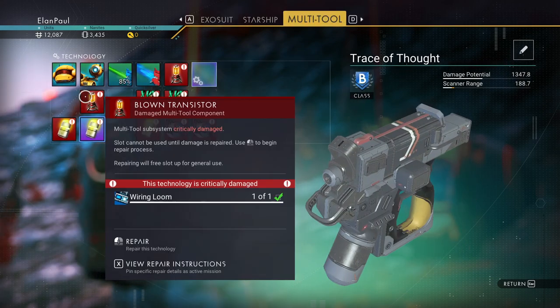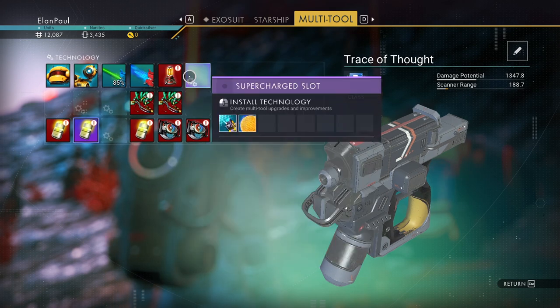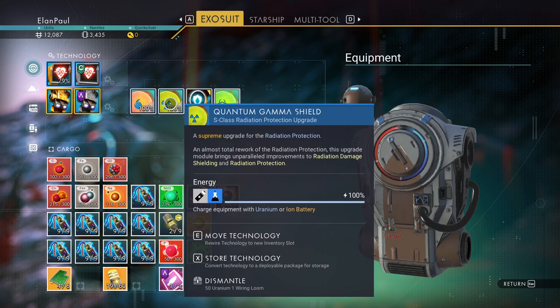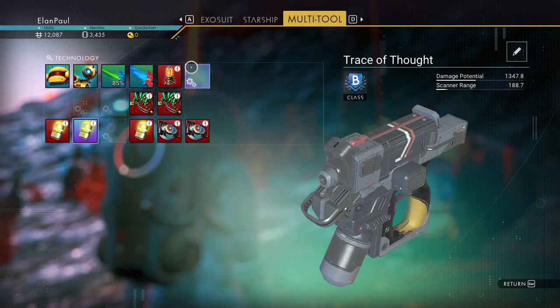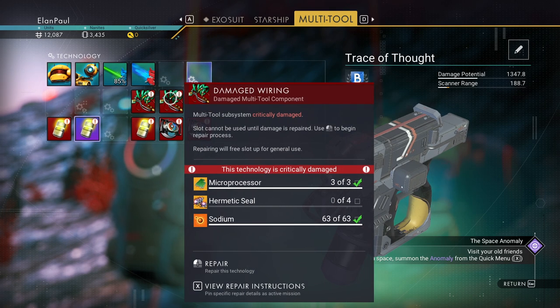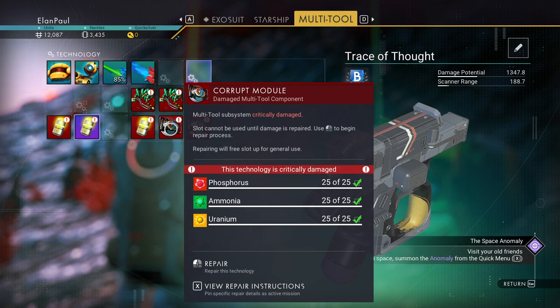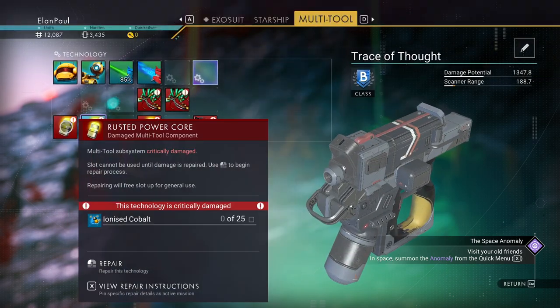So let's go back to our multi-tool, and we should be able to repair you. That gives us an extra spot. We need one more wiring loom here. And what else do we have in here we can get rid of? I'm going to get rid of this. Yeah, we got some uranium out of that. What do you know? And we can repair you. What do we got? Hermetic seals are not hard to come by. I have all, pardon me, all three of those? That's awesome. Good deal. What about you?